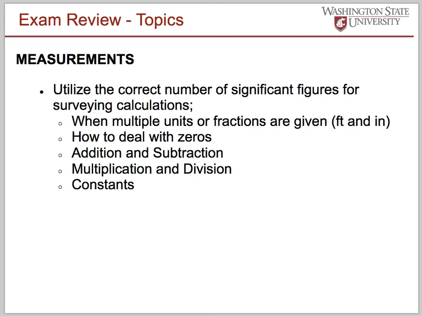Also with measurements, this is the specific items for the significant figures. So we got about 5 rules there. Make sure to look over each of those rules for the coming exam. There was an example sheet, an in-class example that we did a lot of these on, and just make sure you know how to deal with each of those there. Also, just make sure that top one with multiple units or fractions are given. If I have a tape measure and give feet, inches, and then portions of an inch, how do I know what the significant figures on that are?